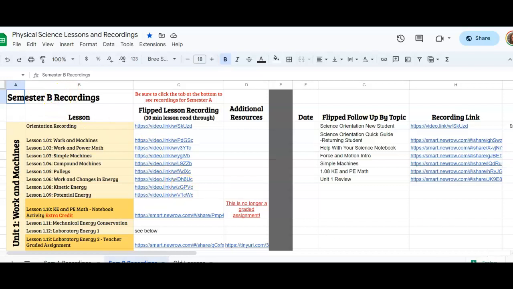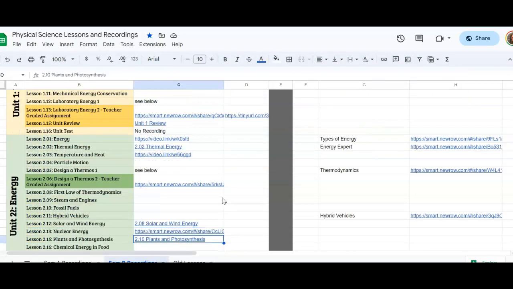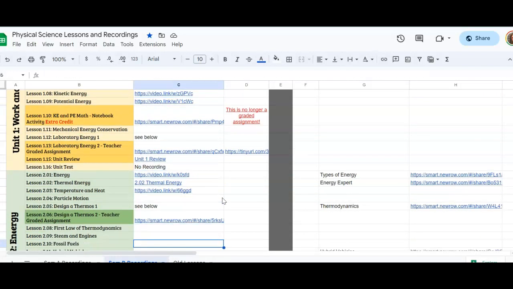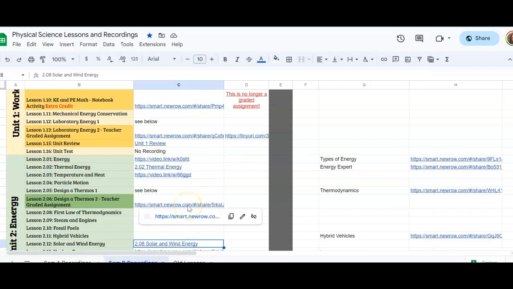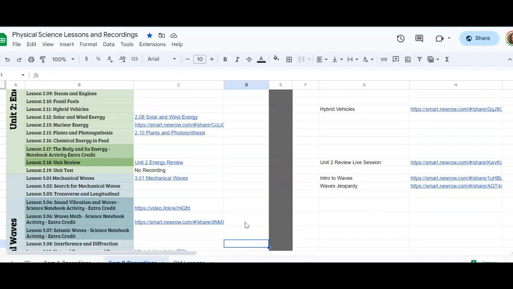And then just scroll down until you find the recording that you need for the lab. So whichever lab you're on, they're in order, and you can just click and fill in that lab report page as you go. If you're working on a test, needing to do a review, retest, something like that, if you failed a test, you can find test reviews here that you can watch and add notes to, and that will help you with your test score.